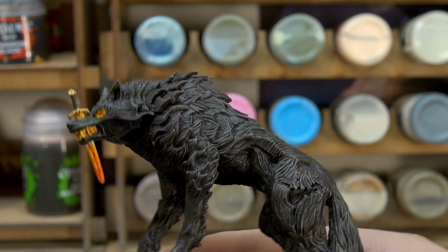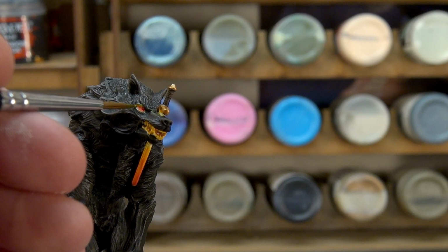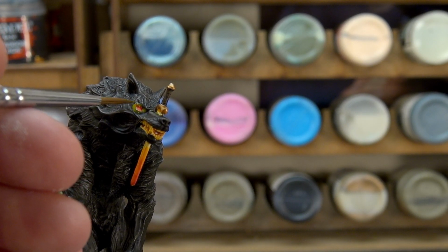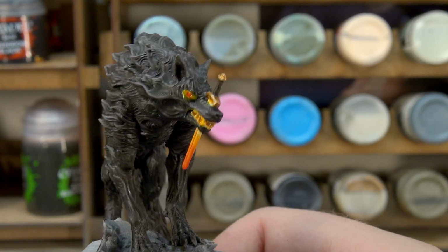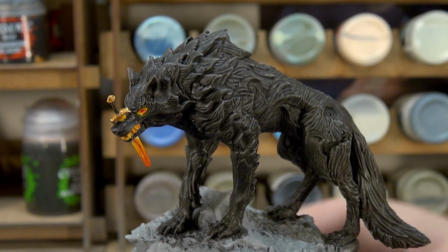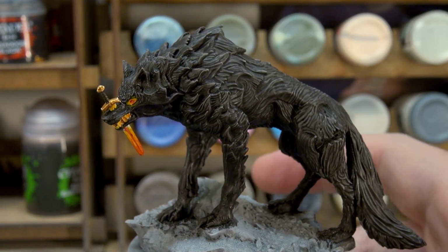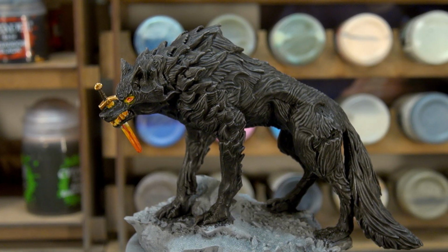This is probably a mistake, but I want to try and soften the edges of that a little bit, and I think the yellow is going to be the way to do it. Well, we'll see when it's dry, and then we'll put down a white into the center of the eye again. But until then, we'll just let this dry, and then we can come back to it.